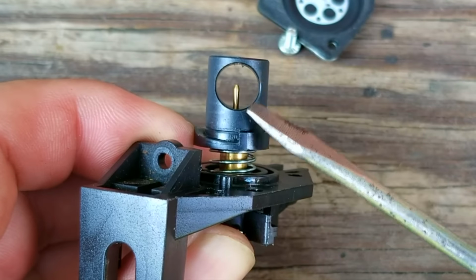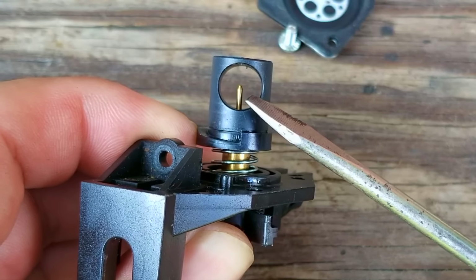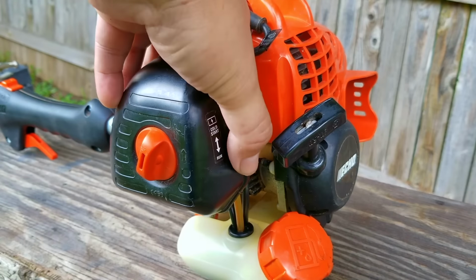After a minute of careful adjusting, I can see that the tip of the needle is closer to the middle of the opening than before. Now, I think I might have adjusted it too much, but I still want to try it and see if it made any difference.